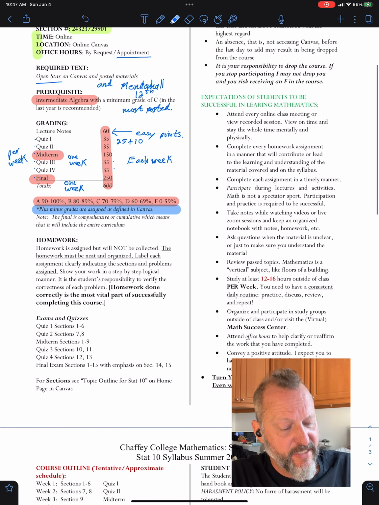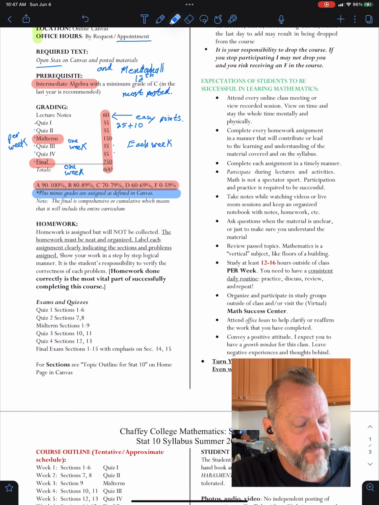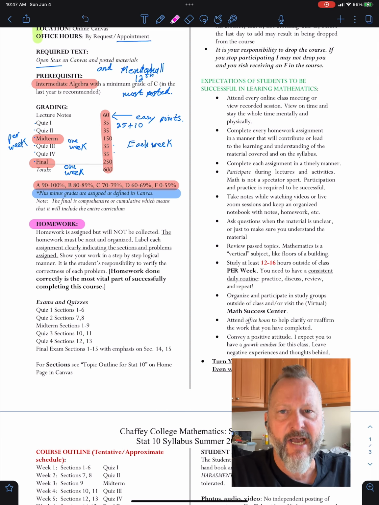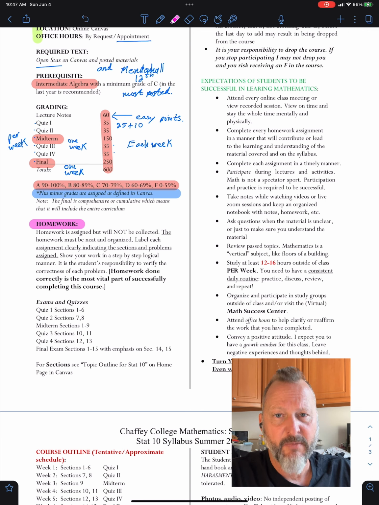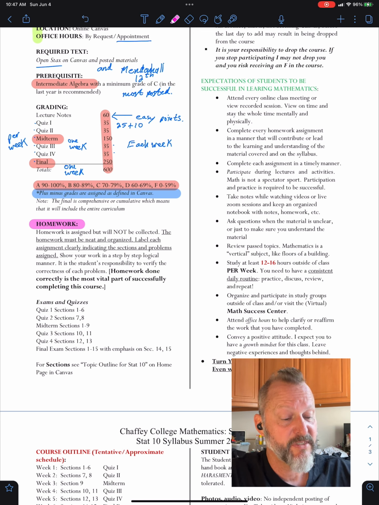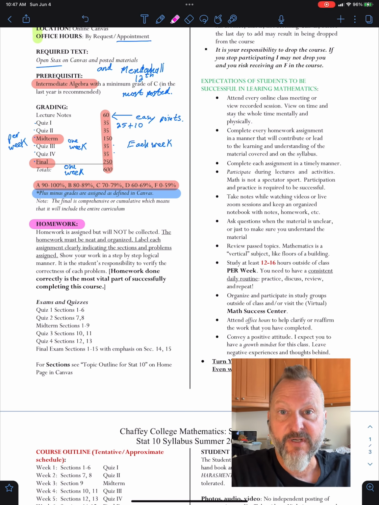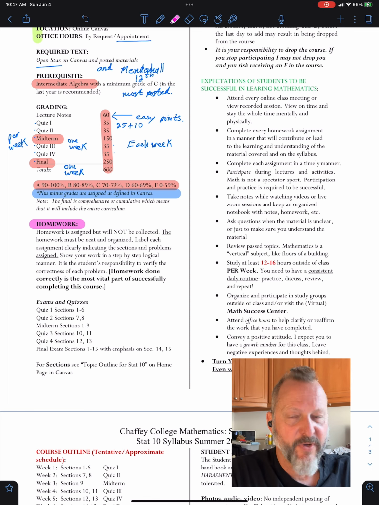So homework is assigned, but not collected. It will be used, however. Many problems will be the same problems as the quizzes. Not in the midterm and final, but mostly the quizzes will be, I would say, at least half, if not 2/3 of the problems, maybe 3 out of 5 of the problems, directly from the homework. So you need to do your homework and be able to answer the questions. You don't want to do it on the spot. I will write the quizzes with the intent that you have completed the homework and you can figure them out.